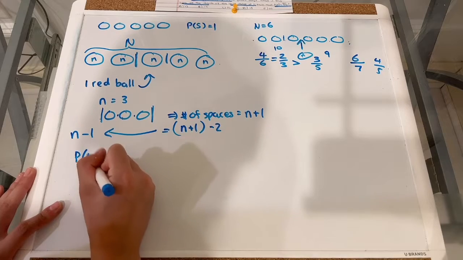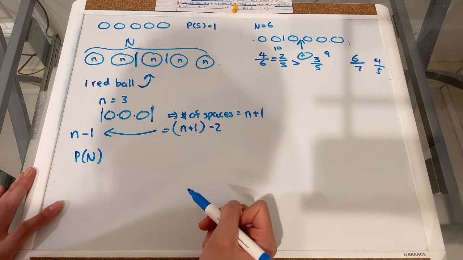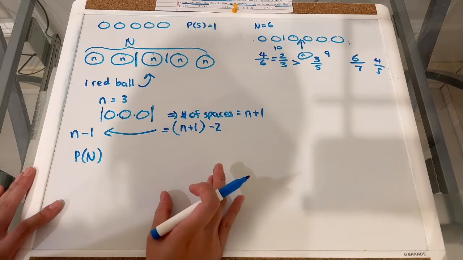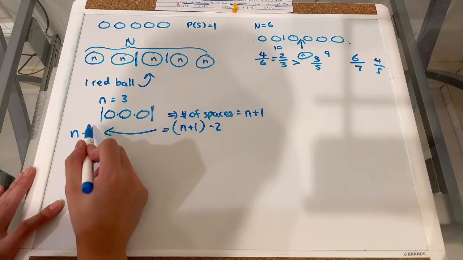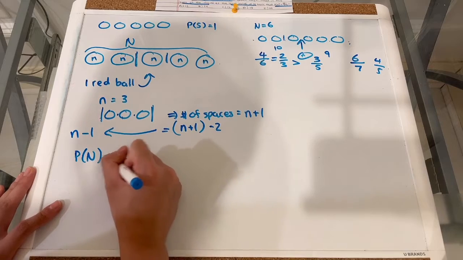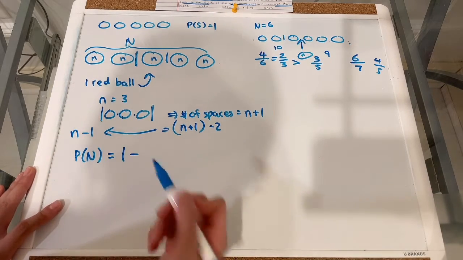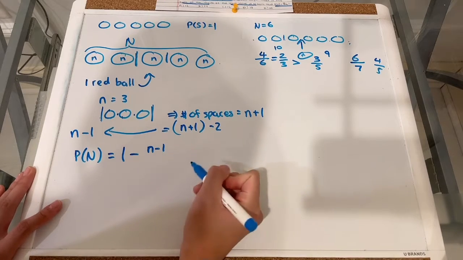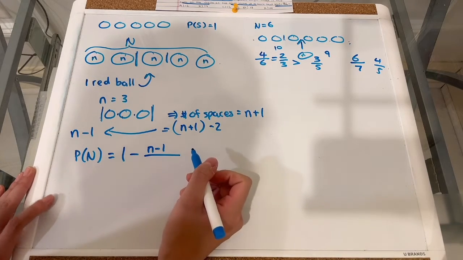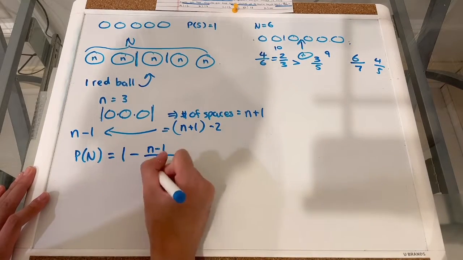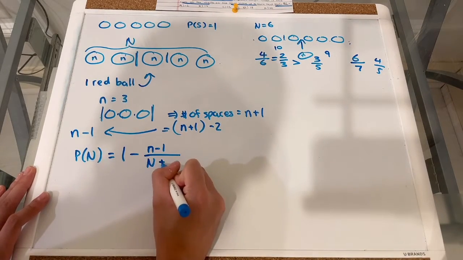So now we can solve for P of n. Remember, P of n is equal to the probability that at least 3/5 of the green balls are on the same side of the red ball. Here is where it will not be. So if we get the whole probability, which is 1, and then minus the probability that this happens, won't we get the answer? This is when it won't happen, and then over the total number. Well, we know the total number is, like I said, n plus 1: the total number of green balls, and then you add that red ball.